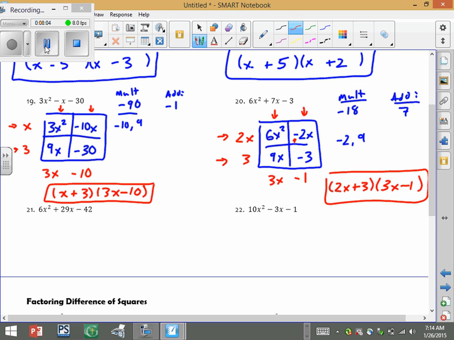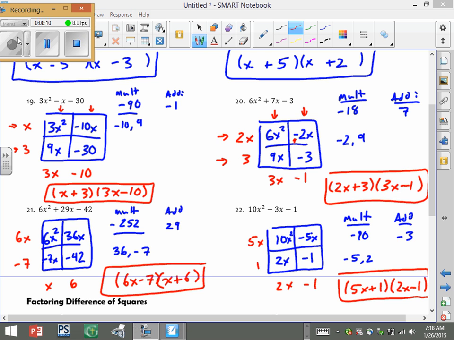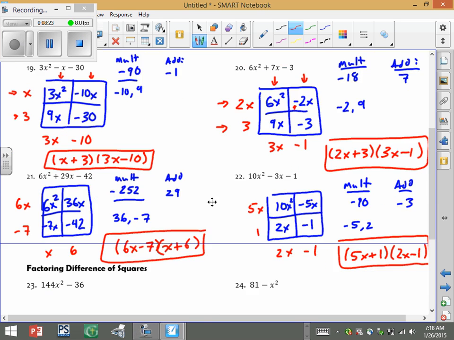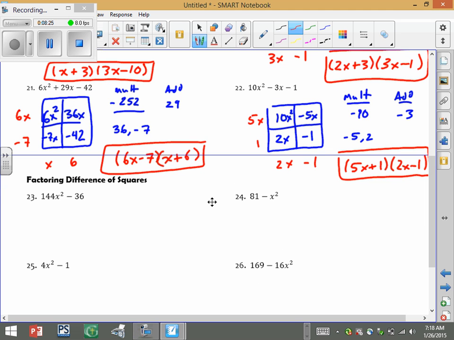The other two, I'm going to just put those answers right here for you, so if you want to pause this if you haven't done it yet, try them on your own. So there's your two answers for 21 and 22. 21's pretty big, having to find factors of 252. I wouldn't anticipate that tomorrow, but if you can figure that one out on your own, then you're definitely ready for anything that comes your way tomorrow.